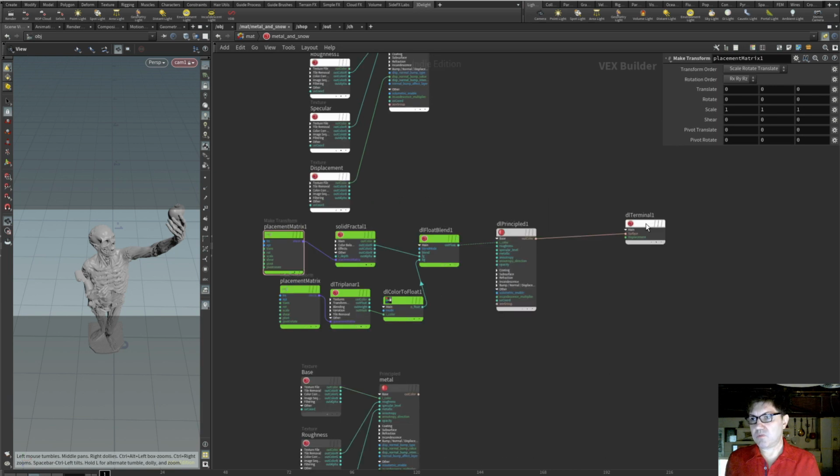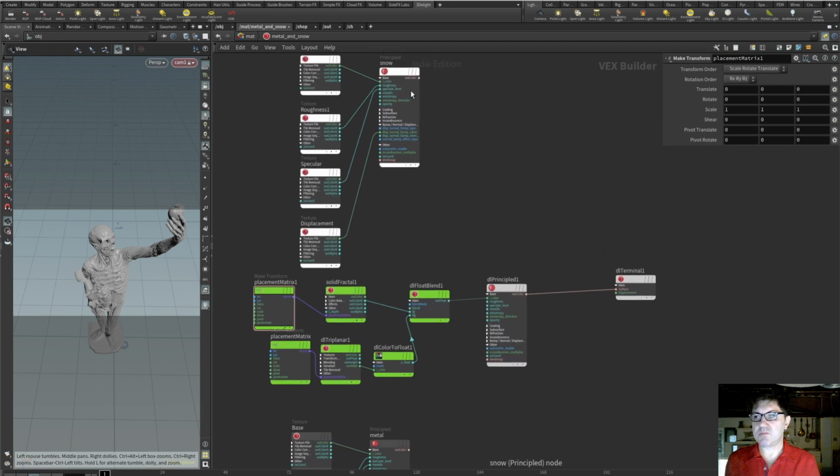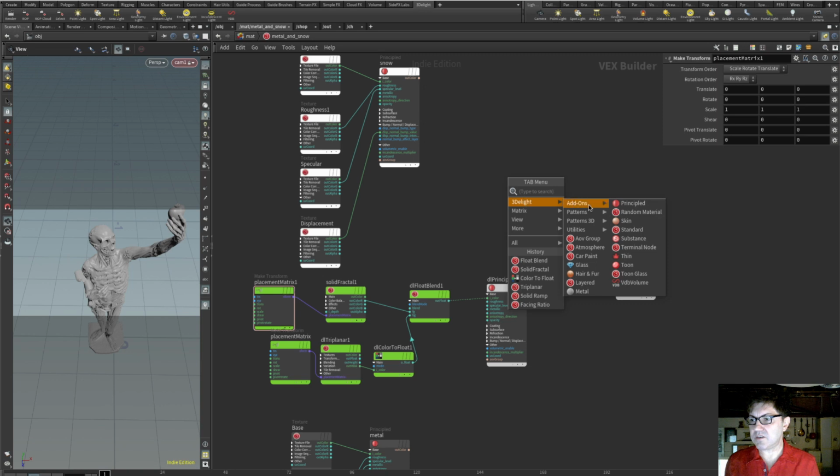Okay, cool. What we want to be able to do is combine the metal texture and the snow texture, and use our mask as a way to tell 3Delight where to put what. The way I'm going to do it is go to 3Delight. Under the main setting, there is a really cool layered node.